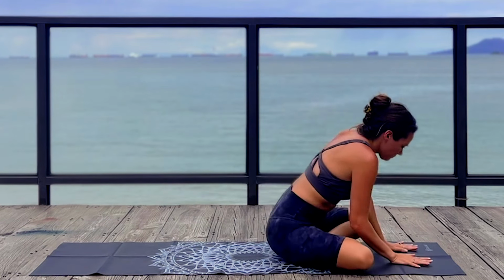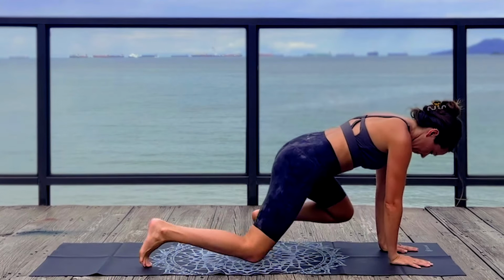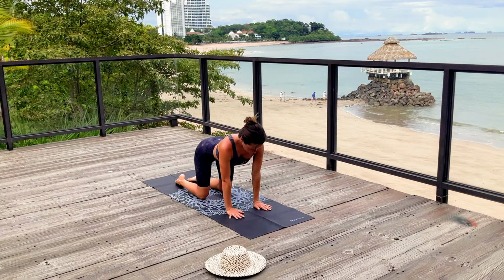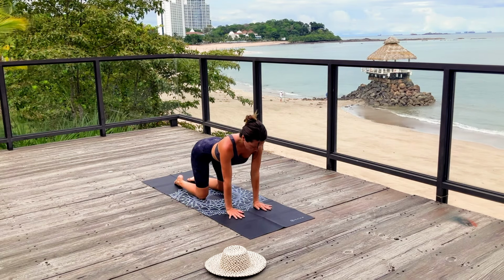Exhale, plant the hands, coming back into tabletop position. Hands underneath shoulders, knees underneath hips. Let's do a couple of cat-cows.